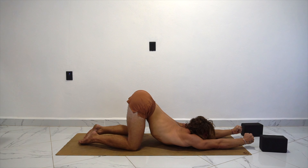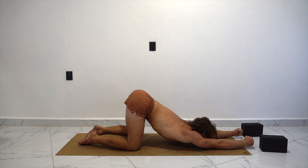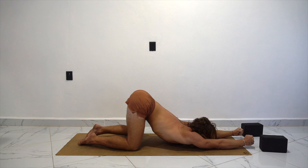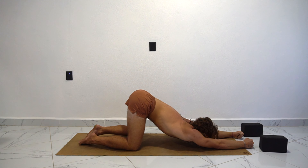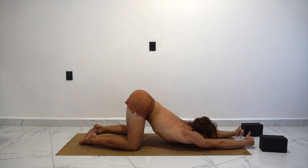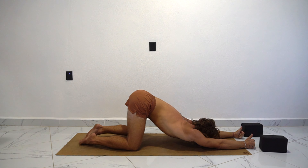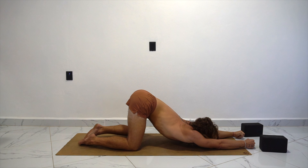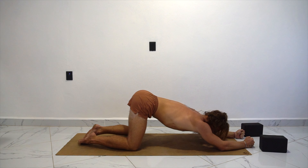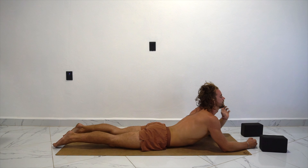Three more — inhale. Exhaling. Breathing in, letting go of any flexion. And then curl as you breathe out. Last one — inhale. And breathing out, we're going to hold it here. So as you inhale, keep the flexion. Exhale. Inhale, drop it back down — chest lowers down, open back up. And then exhale, we're just going to roll forward. Bring the hips down to the ground — come to the sphinx pose.